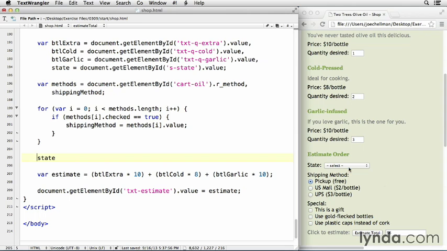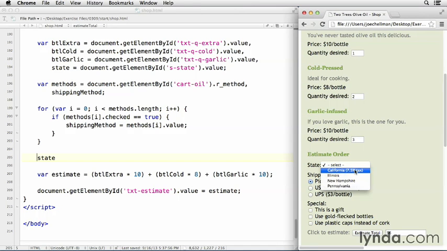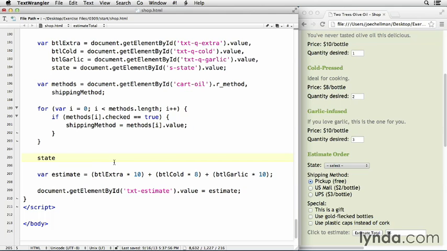The California tax rate that I'm showing here is 7.5%. So what I need to do is take the subtotal and then add on to it 7.5% tax. The same calculation can be done by multiplying by 1 plus that percentage. In this case, 7.5% is 1.075.